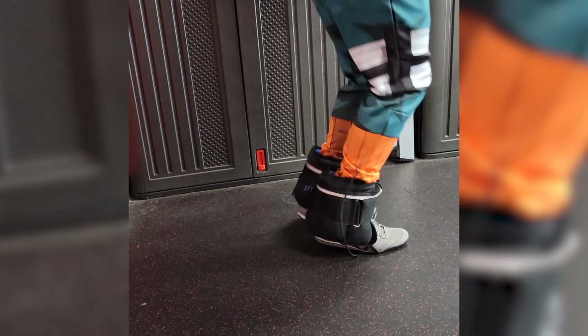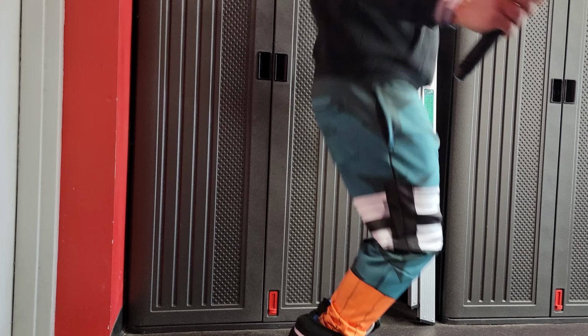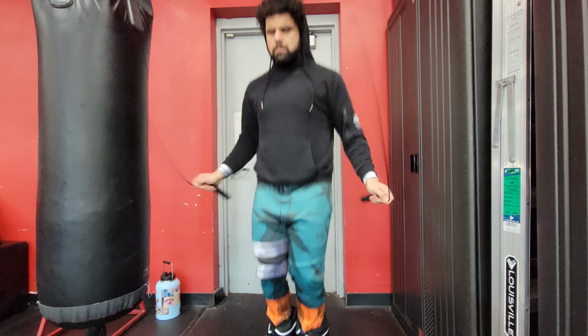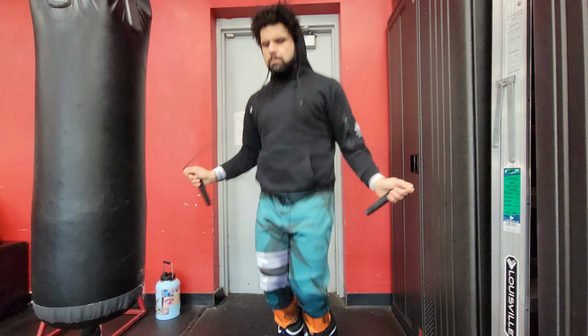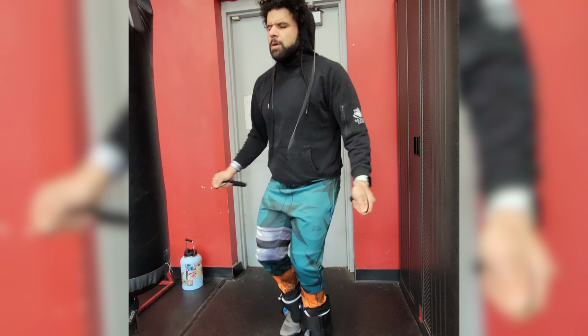Jump roping with the 20 pounds around your feet just doesn't feel great. I couldn't get my rhythm, I couldn't get my rhyme, I couldn't get on up, it wasn't bobsled time, but I started to finally feel that I could actually take on a little bit of this challenge. Doing 1,200 steps worth of jump rope in a row with these weights was just incredibly difficult for me. Jump roping with the ankle weights is not the best feeling, but I still want to get some jump rope in to give Roux his respect, you know?